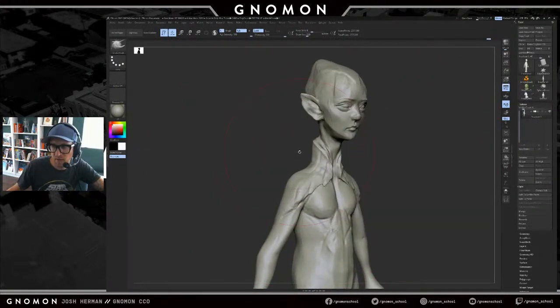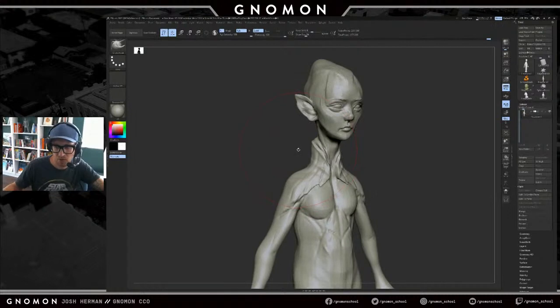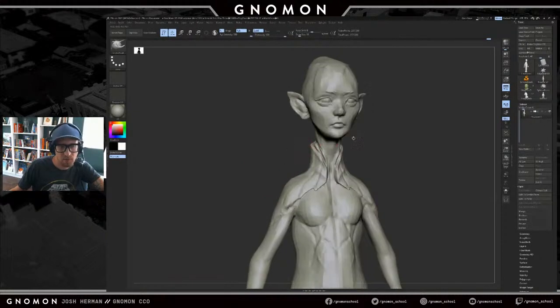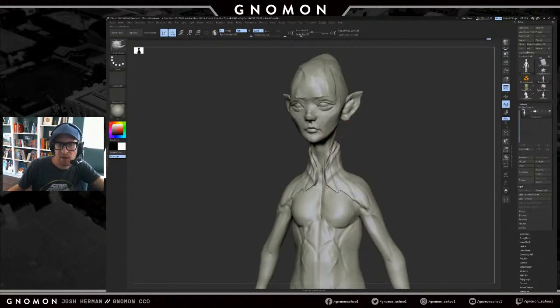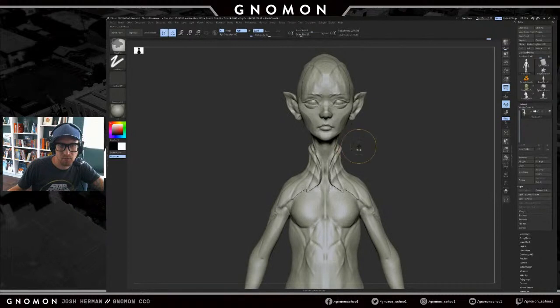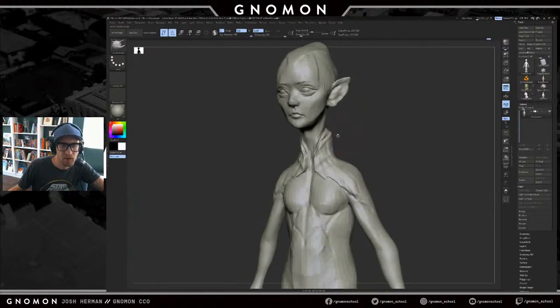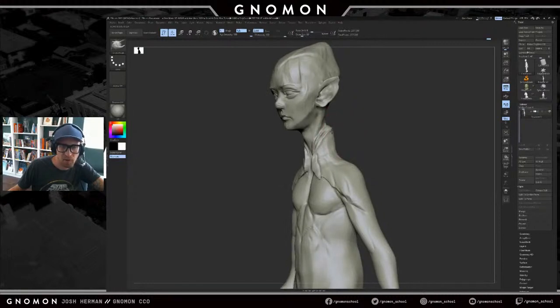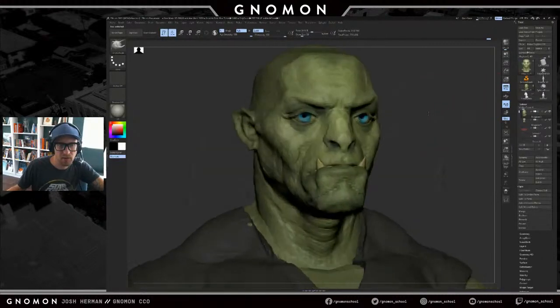A question from Twitch is asking, do you usually sculpt right on the model rather than on a separate layer? No, it really depends. For something like I'm doing today, where I'm just exploring, yeah, I'll sculpt right on the model. If I'm doing it for a game or something different, I would want to make it as a separate piece, and that's what we've done on these characters here.